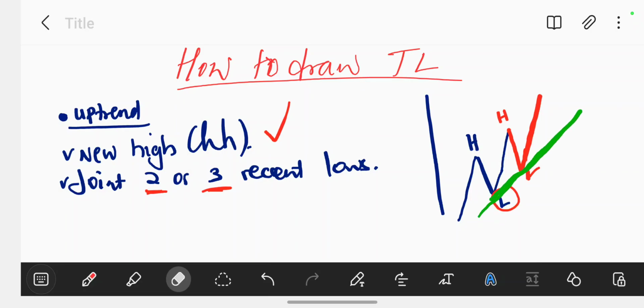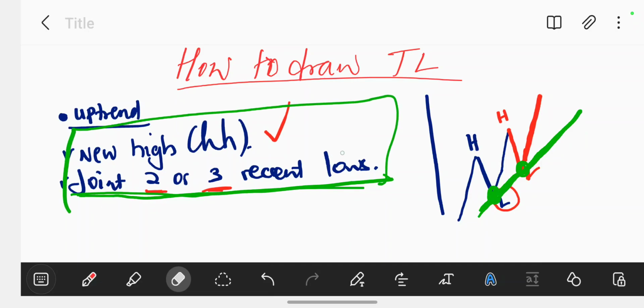The day we have that, then we can conclude and say we have a trend line. Because remember, we said for the trend line, we join the recent 2 or 3 lows. So this is the first low, this is the second low. Another thing that you should keep in mind is that for as long as we are saying one of these two, make sure that they always apply.